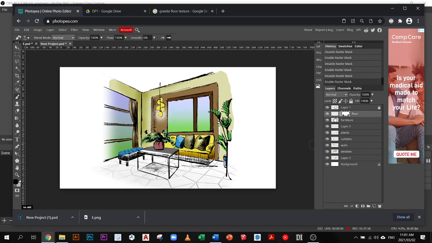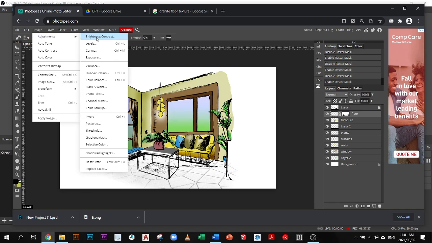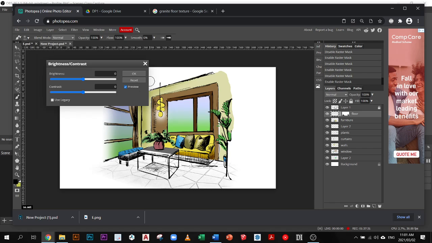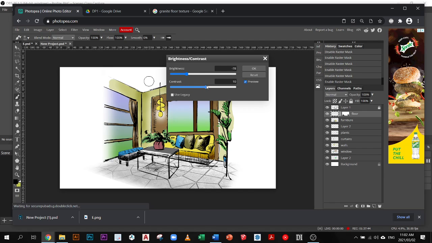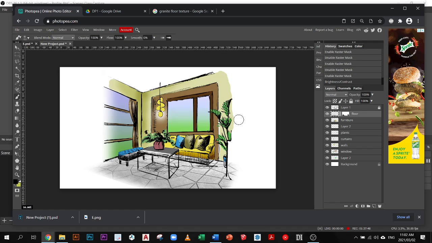Looks good to me. But this floor is a little bit white. I want to make it a bit darker, so I'm just going to go back to the actual pixel part of the thing, not the mask. I'm going to do a brightness and contrast on here. And let's see if I can make it a bit darker. So maybe lower the contrast. It's not making a big difference. There we go. I'll take the brightness down. Contrast can stay where it was. Brightness down. There we go.